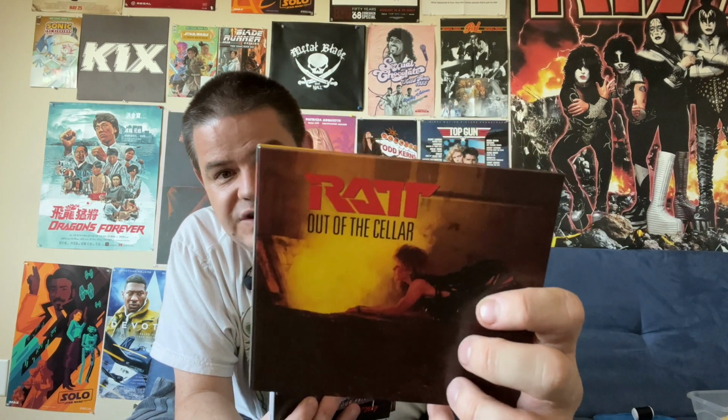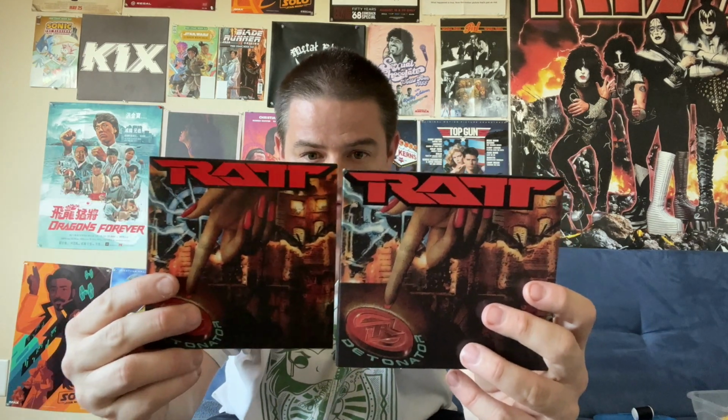Whereas this set, the packaging of the discs is much sturdier. They're rescaled to be easier on your eyes while still staying true to the motif of the original vinyl packaging. And these are much sturdier packages than you get with the other set here, which just uses the little mini LP sleeves. Honestly, both of them look nice regardless.